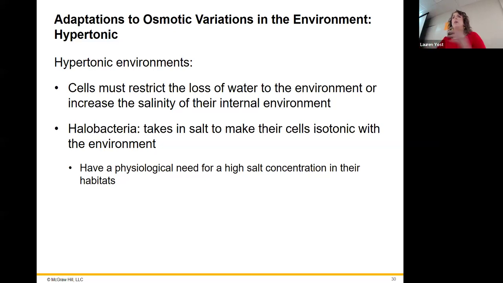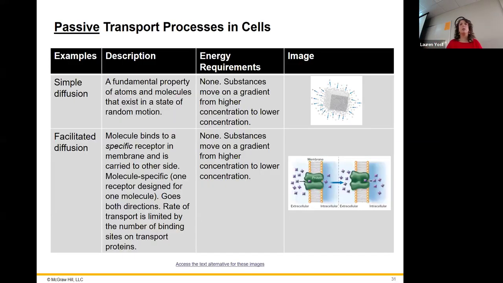There are bacteria that also live in salt. Basically, they have grown accustomed to having salt inside of their cells all the time. So they're saltier in their cells than we are because they live in this. That's how they have accommodated it. So if you were to take them and put them in a normal, quote unquote, bacteria environment, that would be hypotonic for them, and it could kill them because they're used to being in such high salt. So pretty interesting.